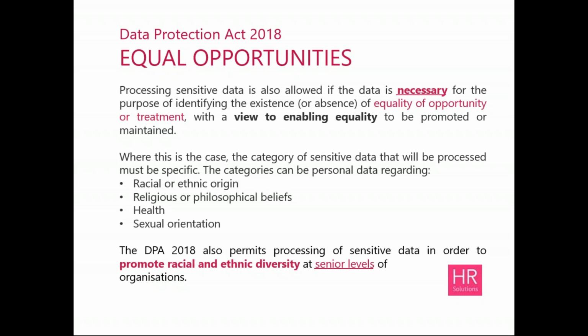Okay. It would be unlawful to process personal data under this excuse purely to make a decision in respect of one individual, okay, or if the processing was going to cause substantial damage or distress, okay. And there are some other reasons too. But the Data Protection Act also gives us permission to process sensitive data to promote racial and ethnic diversity at senior levels of organisations. Okay, so some specific rules around that as well.